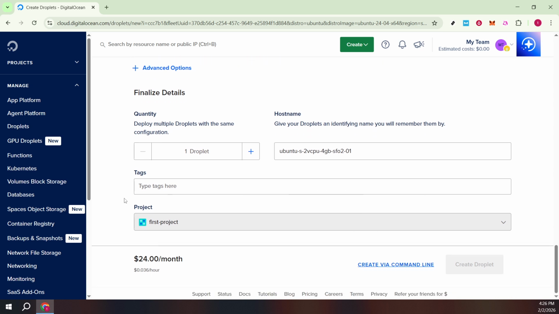When everything looks right, click Create Droplet. DigitalOcean will start provisioning your GPU instance. In a minute or two, you'll see it appear with a public IP address and a status indicator. From there, you can connect over SSH, update your system packages, and proceed with installing the necessary GPU drivers and libraries or pulling your container images. That's all it takes to spin up a GPU droplet on DigitalOcean, ready for training, fine-tuning, or fast inference.